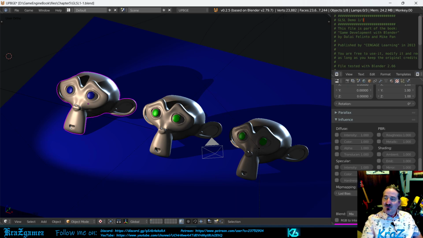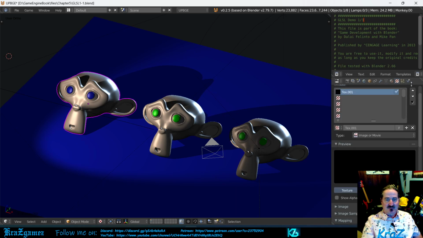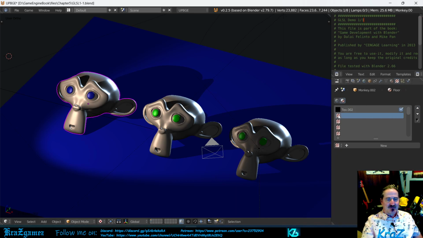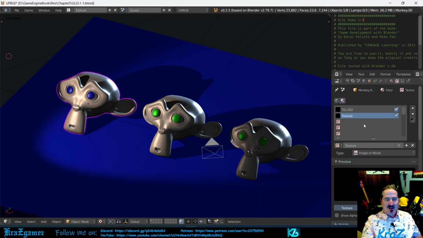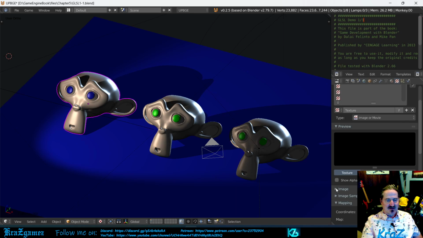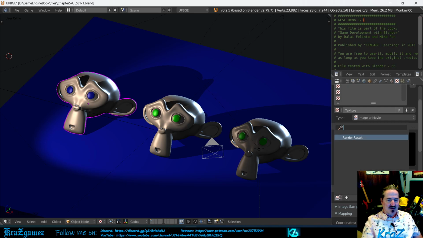To apply a normal map to an existing material, in the texture panel, create a new texture slot by pressing this icon, which is the plus icon right here. Well, we've got to put one in here. I'm not all the way up. Well, you go to the next one and you create a new one. So now you've got the new texture. Set it to image or movie, which you come over here to image, and load your texture map in. So you would go to open and you would load your texture map in from your hard drive, or if you've already loaded it, it would be in there.